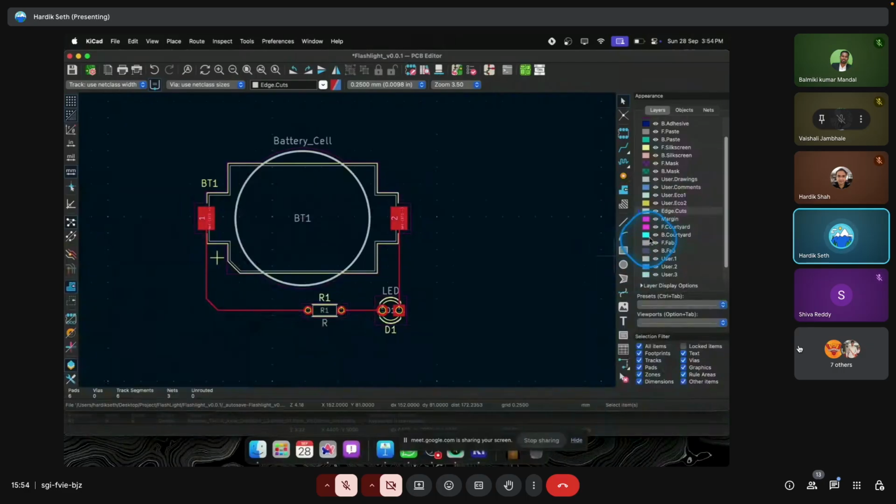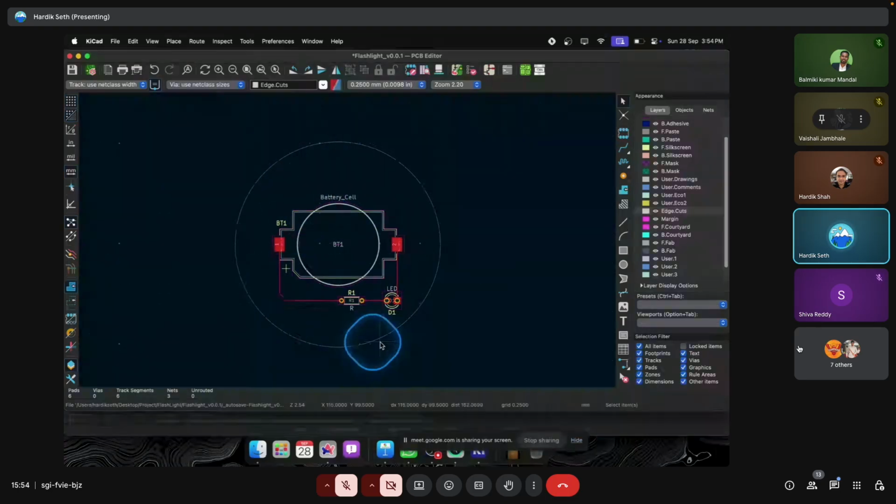Now we can draw a shape for our PCB. So let's draw a circular one. Okay. So this is our board shape, the circular one.